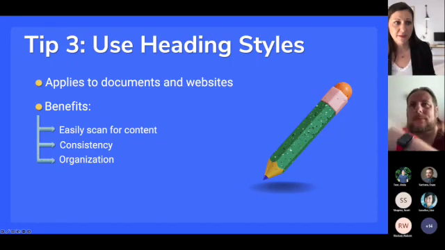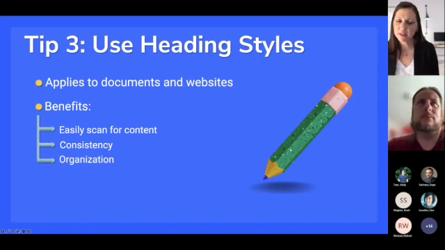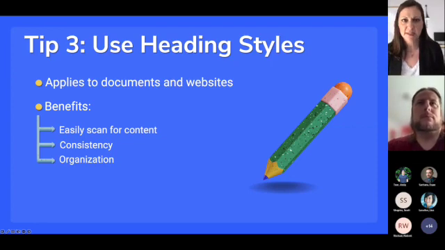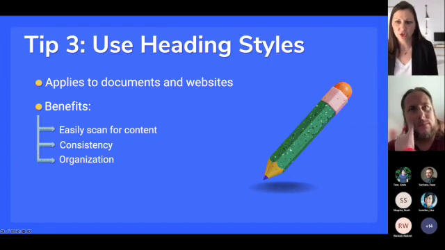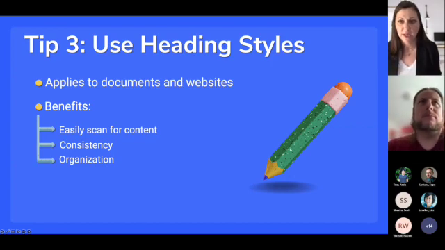So the benefits you're going to give to your audience is that they're going to easily scan for the content, like I said, whether or not they're using assistive technology. It provides consistency into your content, organization, structure, and predictability. All your users are going to benefit from this tip.